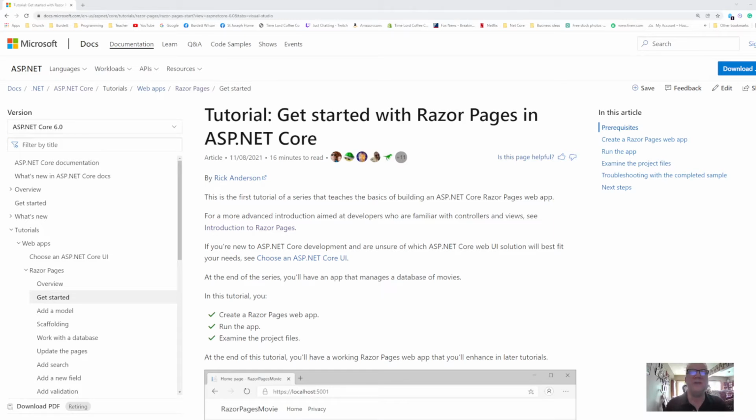As you can see, I've got up a page which is a tutorial for getting started with Razor Pages. Now we're going to work through some of this tutorial here in these next couple of videos. This will be the first section of the videos and of the tutorial, and it will help you get a grasp of the way Razor Pages work, and also Entity Framework.